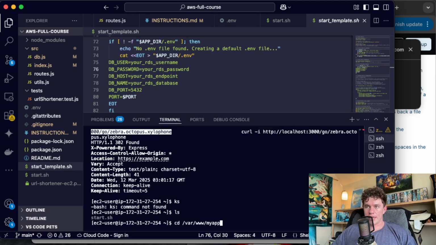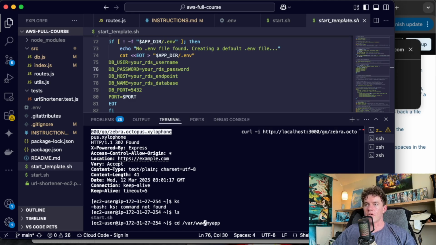We need to be at /var/www/my_app. Now this directory will exist because not only did we create this directory earlier and enable writing permission, but then when we ran our start.sh script, it cloned the repo into a folder called my_app.